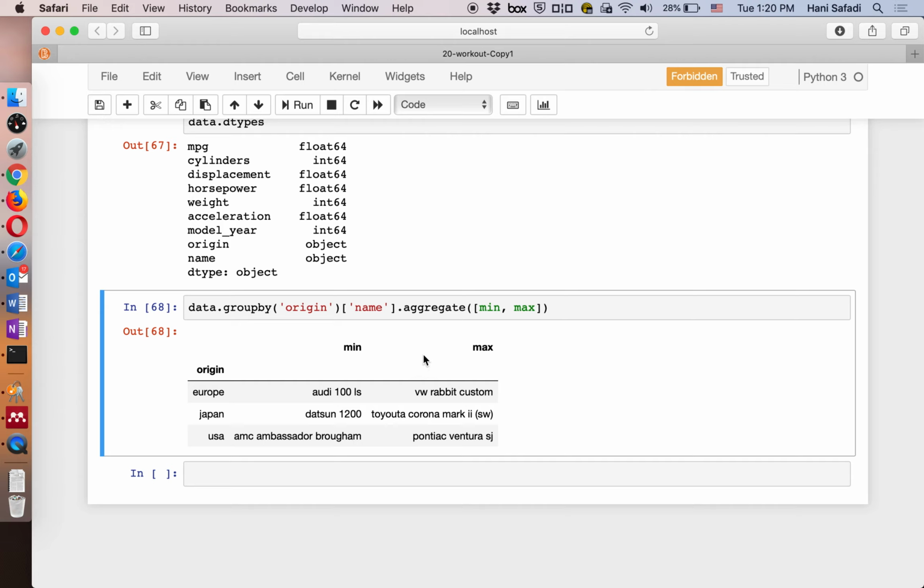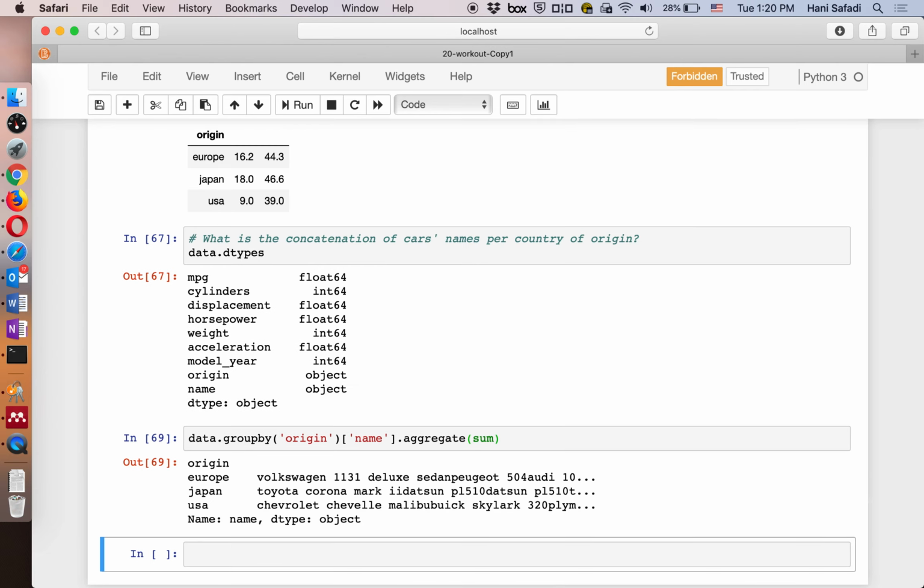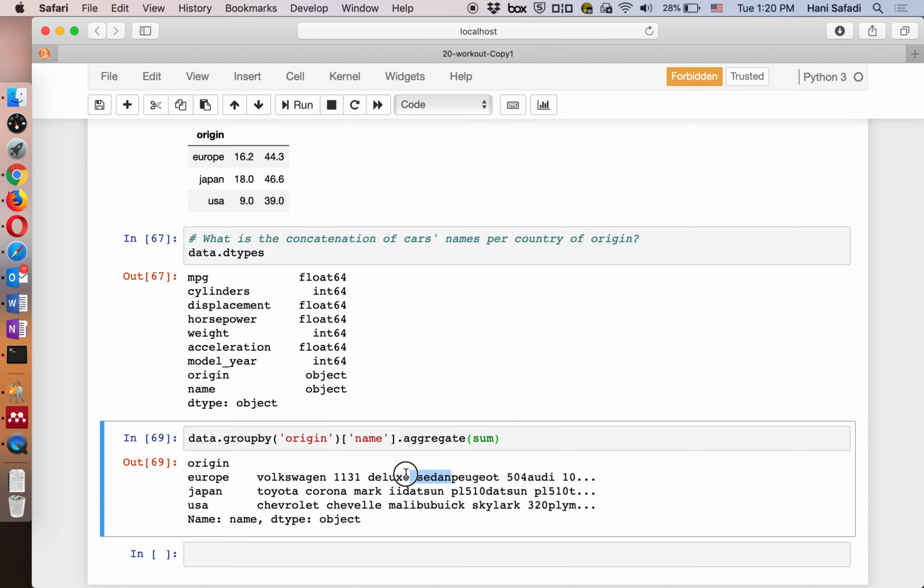So to do the concatenation, we need to have a function that does the concatenation. Now the function sum here will fit the bill because it will basically stick these strings together. Well, the only problem with the function sum is that it doesn't add a space by default. As you can see here, it kind of just put these strings side by side. So what we need here is a more nuanced function that will basically put spaces in between these strings.